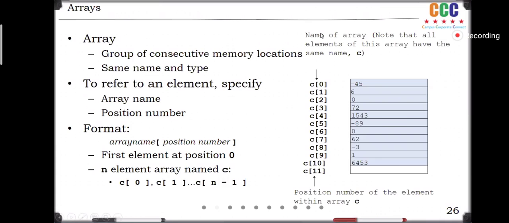If I am moving very fast, please tell me. I am assuming that this is common sense. We know this. So, in order not to bore you or give you the same knowledge again, which you already know, I am just moving a little faster. So, array name and position number. Normally, you give the name of the array and the position number, but you already know from array notations that you can just interchange them also.